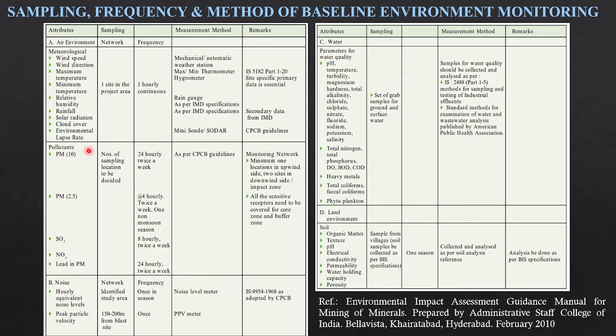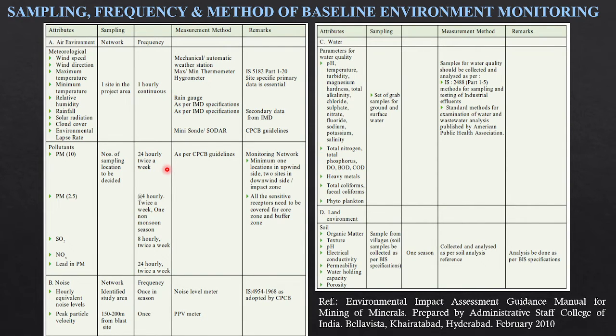the first survey. So accordingly, for air, noise, water, groundwater and surface water, and soil, we have to identify the location from where the sample will be collected. For noise, water, and soil, the frequency of sampling is once in a season. But for air pollution, air quality, it has to be taken for the entire period of baseline data, and it is 24 hourly, twice a week.